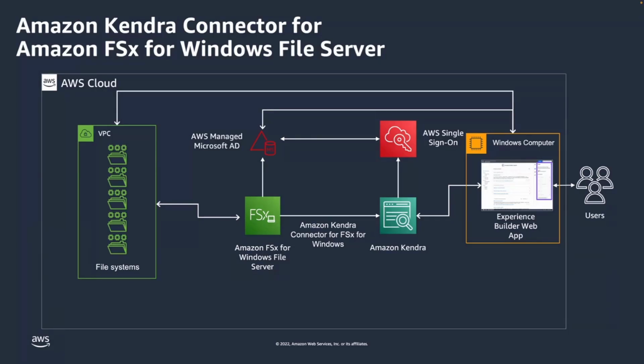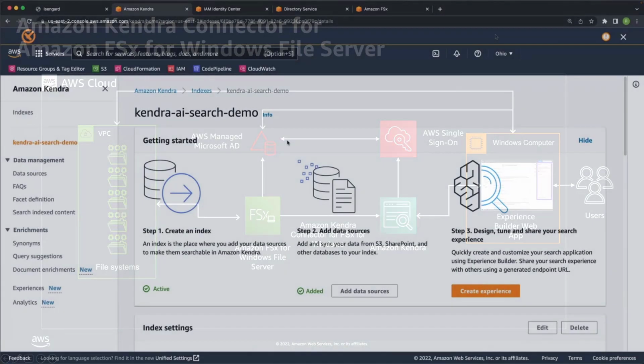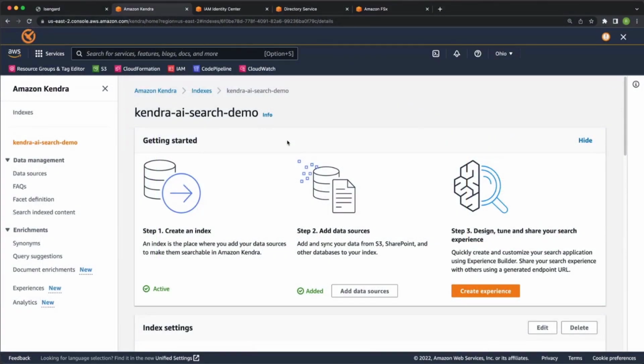Now let's switch quickly and look at the actual implementation of the demo. For the purpose of this demo, I have already created Amazon Kendra index, which I will use to showcase the various setup process and procedures, as well as how the search function works.